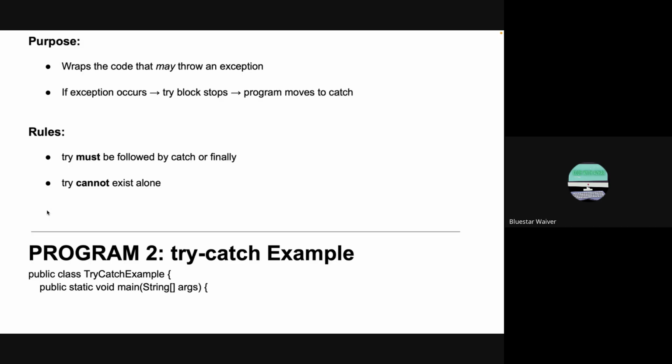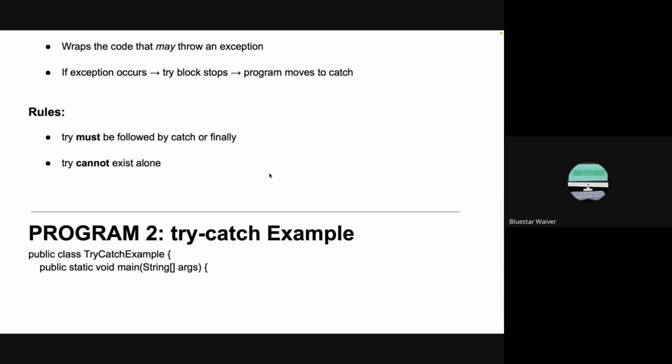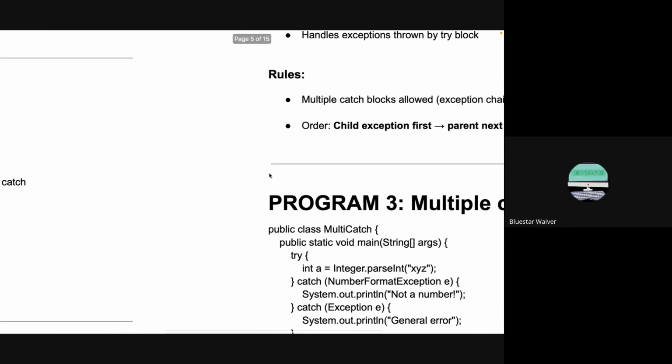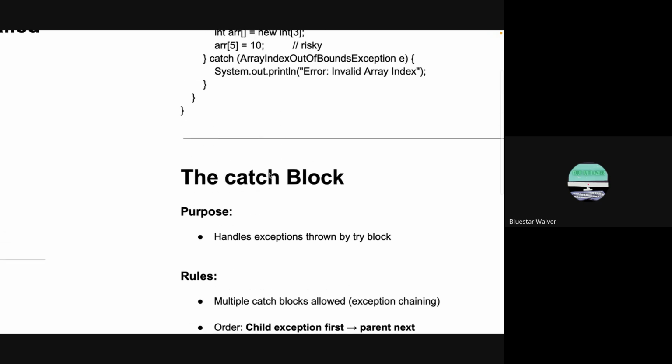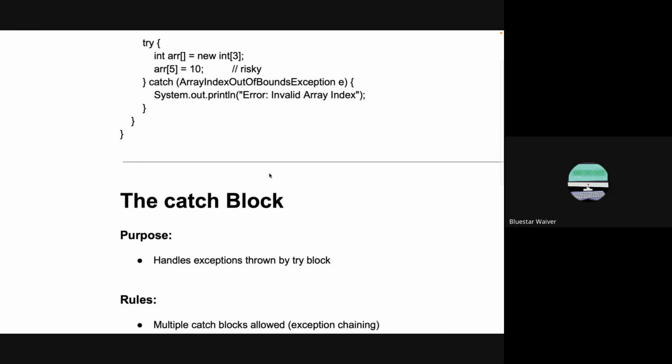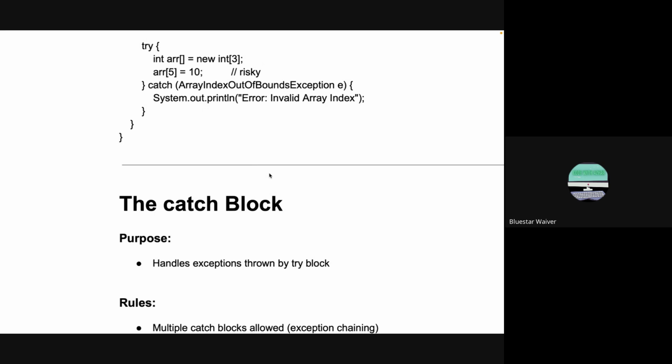Done? Yes, sir. Write this program and also the catch block.